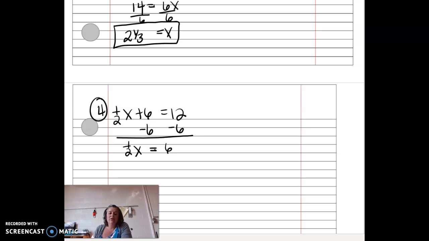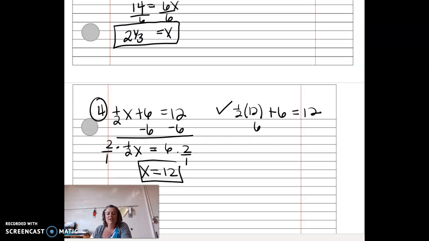So in order to look at what's in a half a bag, we have to double it, or we're actually multiplying by the reciprocal. So I get x equals 12. If there are 6 coins in half a bag, it makes sense that a full bag would have double that, or 12. And if we check the left side, we have a half a bag with 12 coins, and 6 coins extra. Does this equal 12? Well, half of 12 is 6, plus 6 equals 12. 12 equals 12. Both sides check out. We're good.